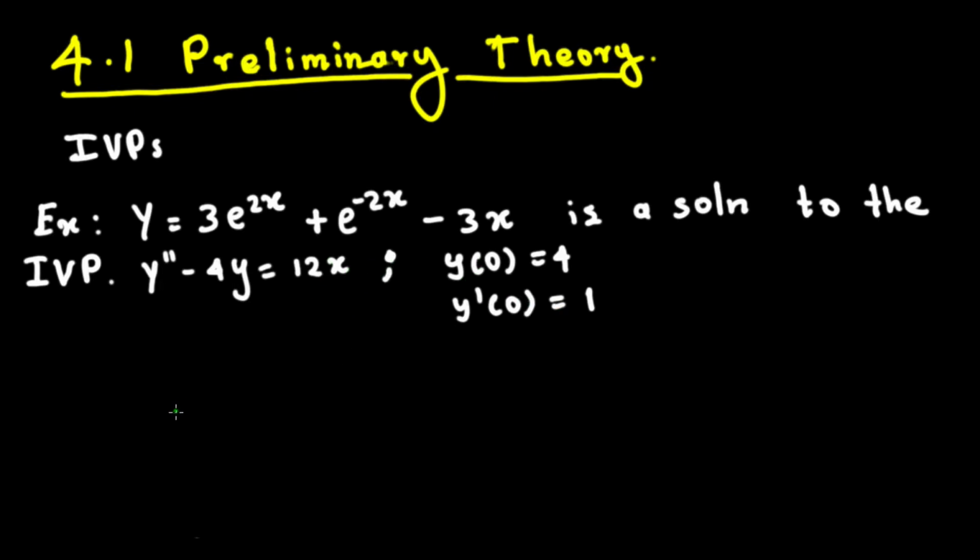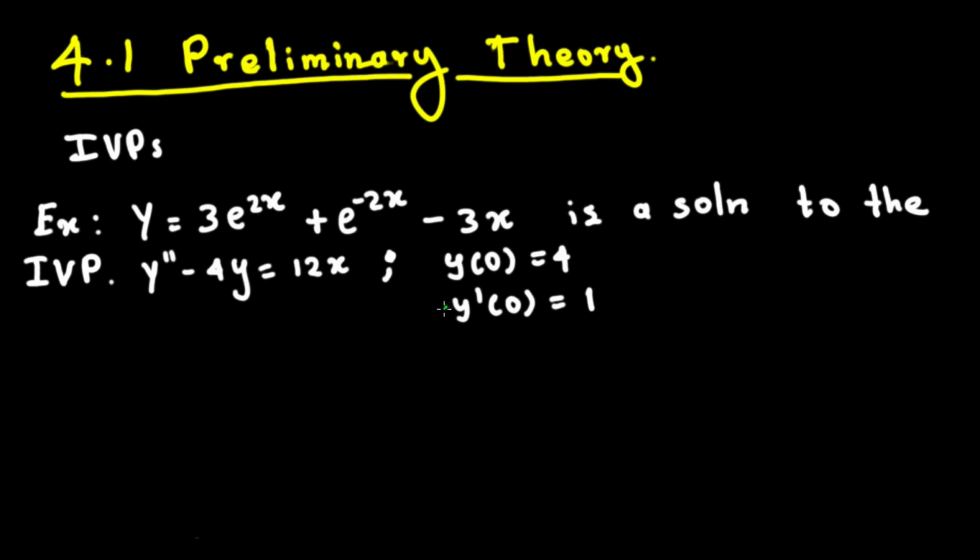Now to find out whether it's a unique solution, first we have to see where it's continuous. From this one we can see the coefficients 1, minus 4, and this 12x are all continuous from negative infinity to positive infinity, because you can see that we are not dividing by x or by y. If we divide by y, the y can be 0, and in that case that will go to infinity and that's not continuous, right? So here we don't have any situation that makes this not continuous.